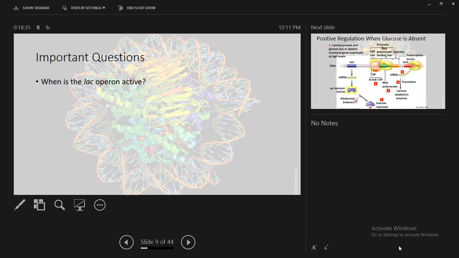Okay, so the next question we're going to address is this. Well, when is this on? If it's an inducible operon and its default position is off, when will this be on? Okay, and we're going to take ourselves a little lecture break. You already know one answer to this question, and that is when lactose is present. But what I want you to do, take some time, work with those around you, and I want you to propose some other conditions that probably need to be met in order for this operon to actually be on, because I will tell you, something has to be true in addition to there being lactose. Okay? When lactose is there, it'll turn it on, but not really.